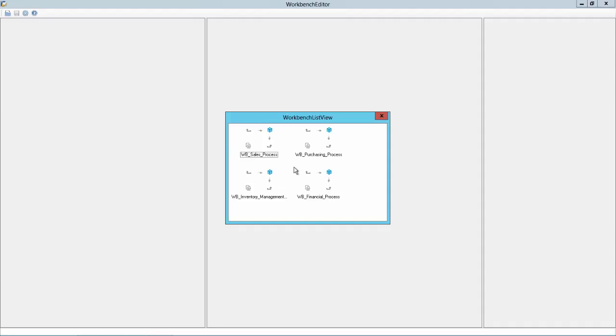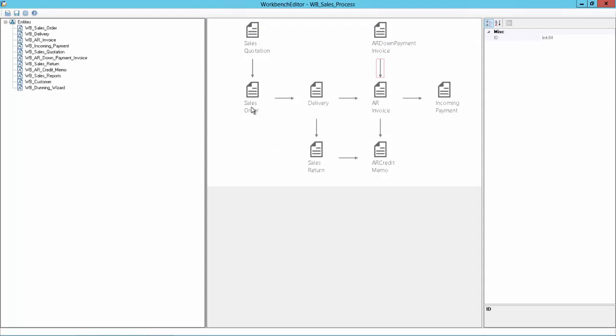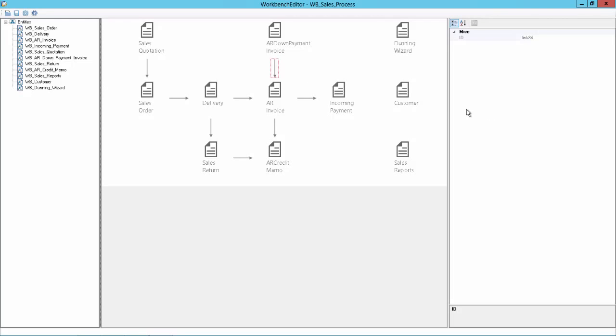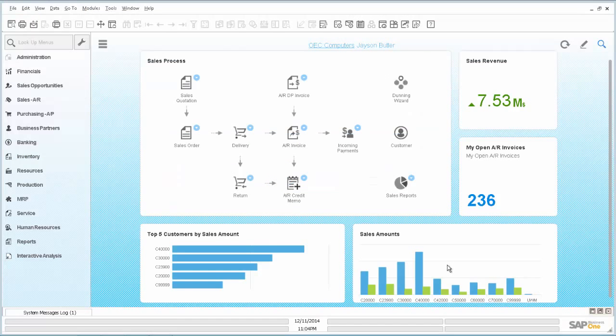In this demonstration, we will focus only on the sales process workbench. I would recommend you adjust the window a little bit based on your screen resolution. And you can see this is now pretty much the same workbench as we have it in the Business One client.